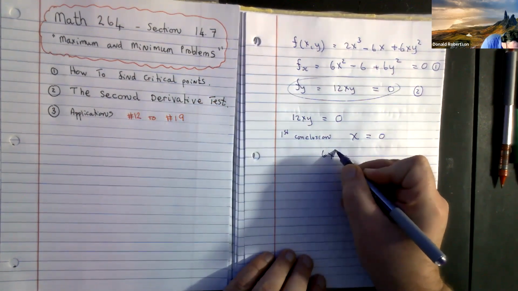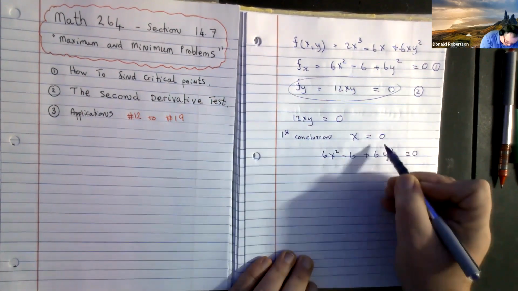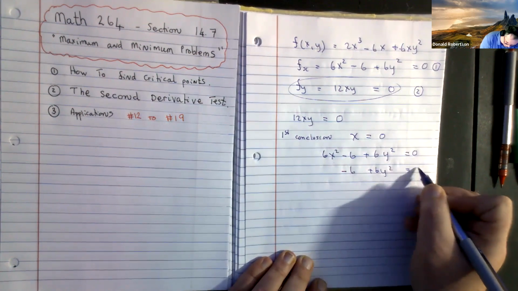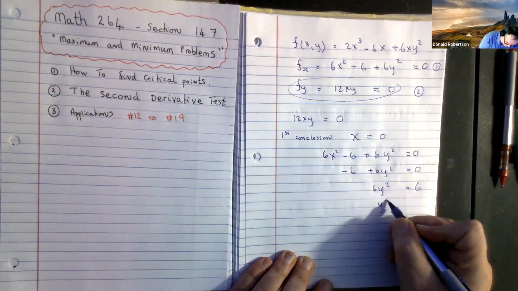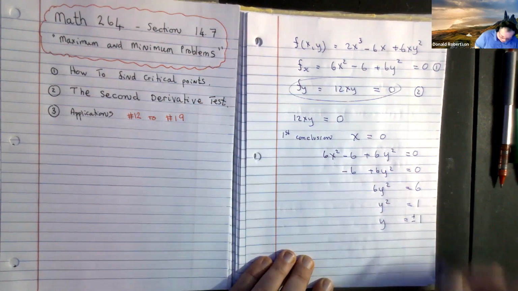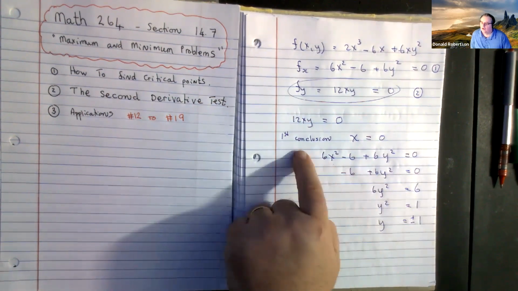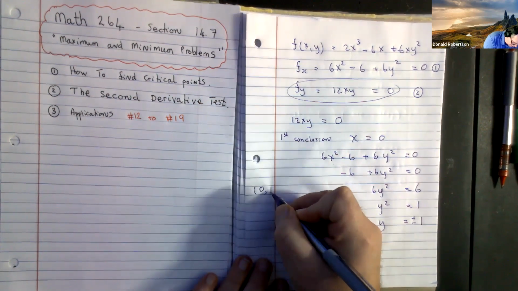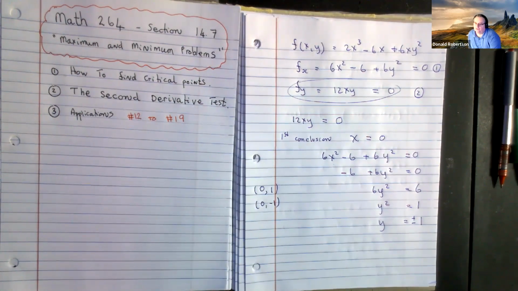So 6x² take away 6 plus 6y² equals 0. When x is 0, that's 0. So you've got -6 plus 6y² equals 0. That tells me that 6y² would have to be 6, so y² has to be 1, and that tells me that y has to be plus or minus 1. Right? So when x is 0, y can be 1, or y can be -1, and those are valid solutions. So here are my solutions: (0, 1) and (0, -1). We agree? That's two possible solutions.